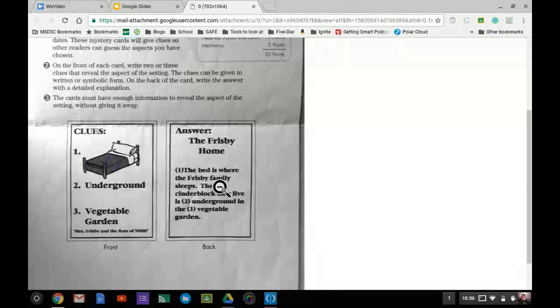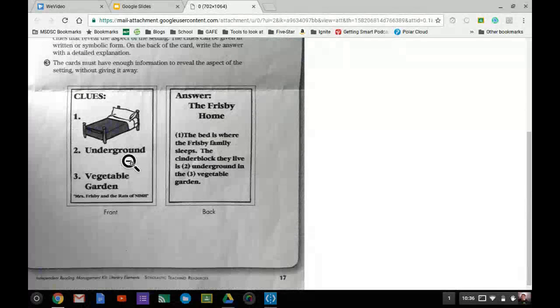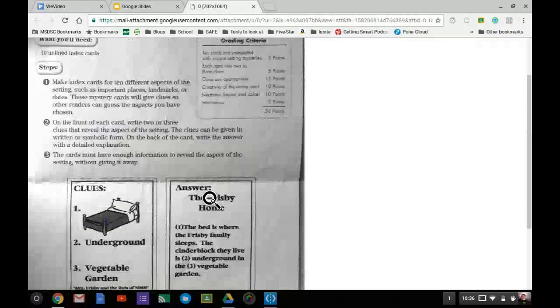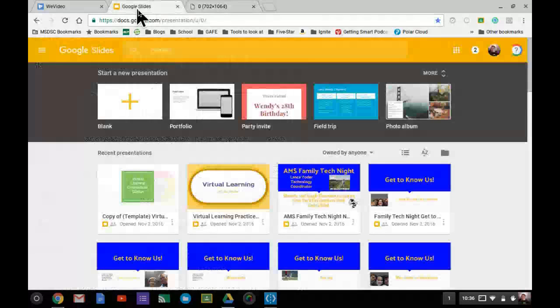Anyway, the whole point is that it's a good idea that you could carry over into the technology world, especially with all the pictures that are available and whatnot. But this was the first time the students had used Google Slides, so that takes a lot of time. So to streamline the whole process, I recommend making your own template. So this video is more about editing the master in Google Slides in order to make templates for students. But at the same time, I'm making one for mystery cards.